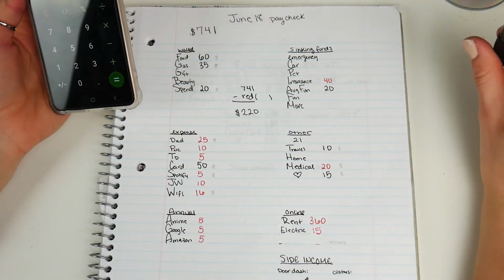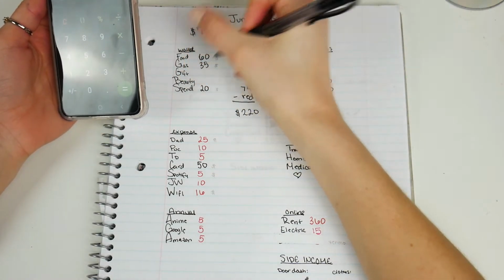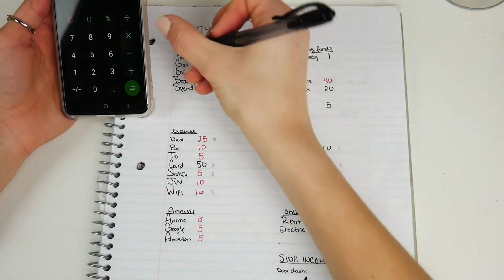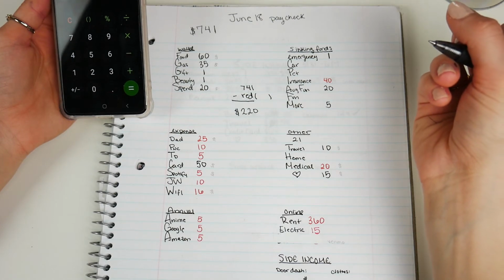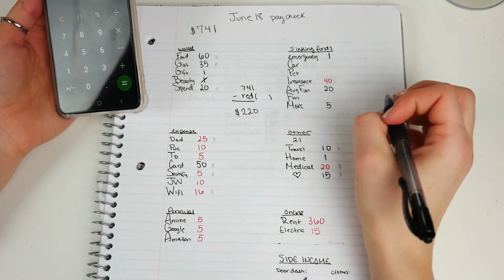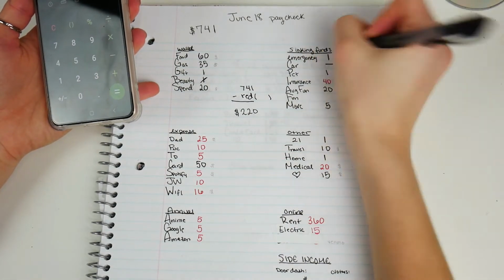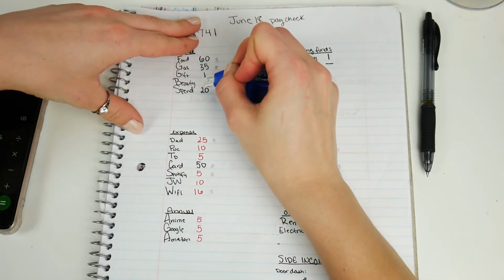And I think I would like to put it in a bunch of different envelopes. So we're going to do singles for this one, which I've never done before, but I would like to. For move, I'm actually going to do 5 because that one is pretty important to me. And then we're going to do 1 in emergency, 1 in gift, 1 in beauty. Actually, scratch that. We're not going to do beauty, because beauty has money, but we are going to do 1 in home. So we got 1, 2, 3, 4, and 5. Cool. So then we're not going to do anything for car and nothing for beauty. I'm going to just wipe this out because I don't like that.